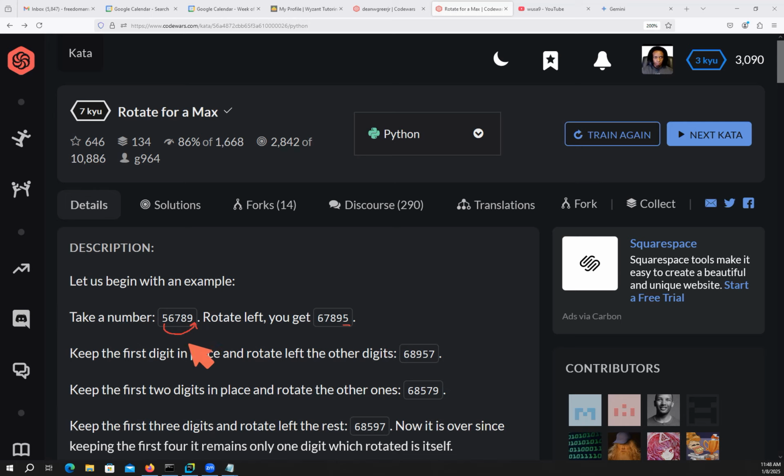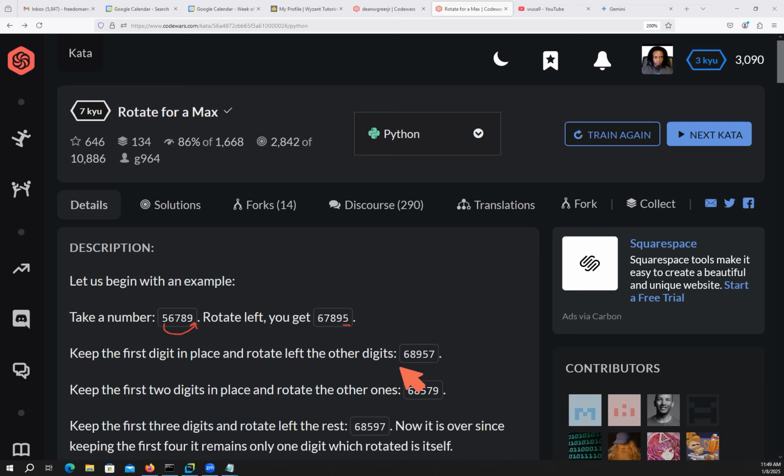And as you get further into it, keep the first digit in place and rotate left the other digits. So this is going to be a rotation with a twist, where once we rotate, we're going to keep a progressively larger number of digits fixed on the left side. And you see here it says keep the first digit in place.